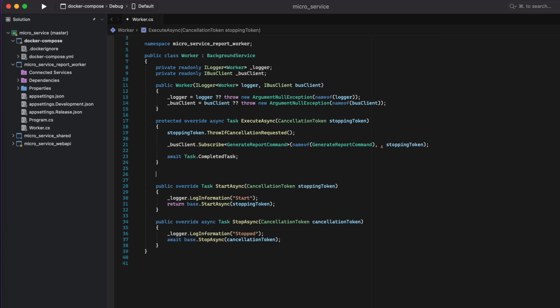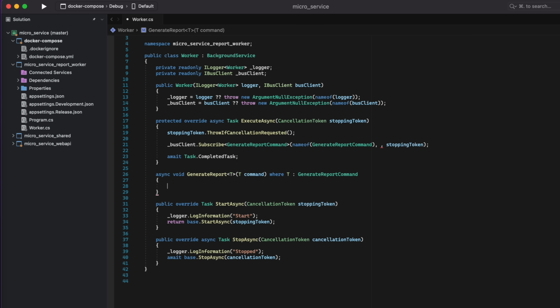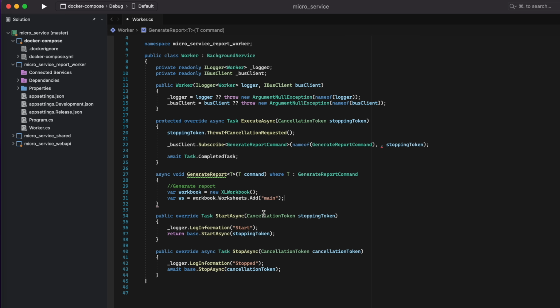Let's create a new function to generate the report. I want to simply insert my date from the command into the Excel file.